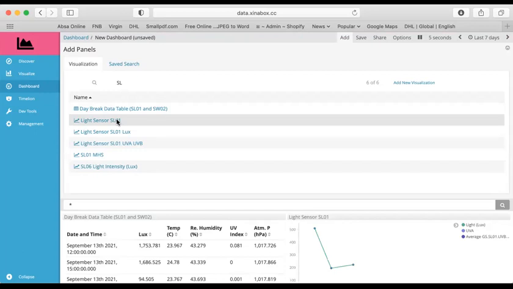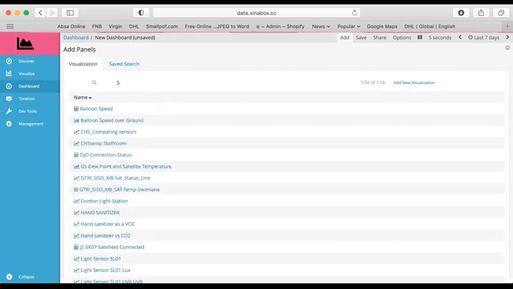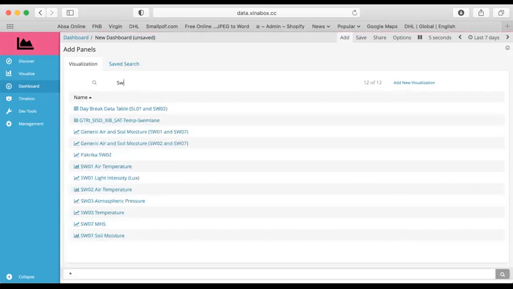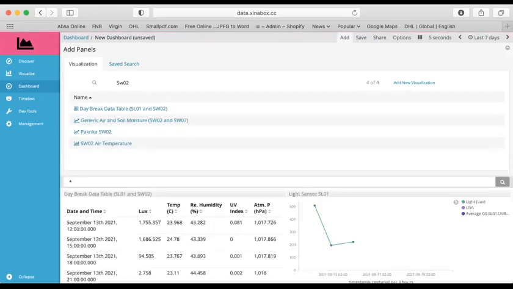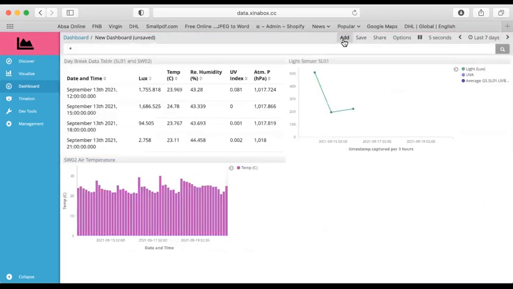And what we can also do is say I want to have the SW02 air temperature. That's a great idea. And let me close that again just by clicking the add button again. So there I have it.